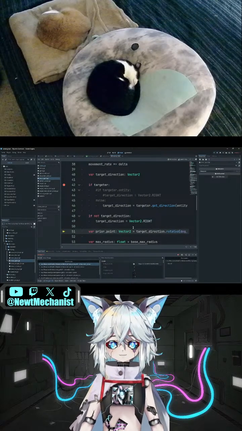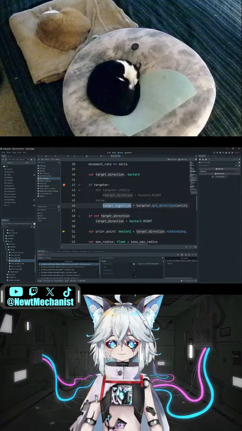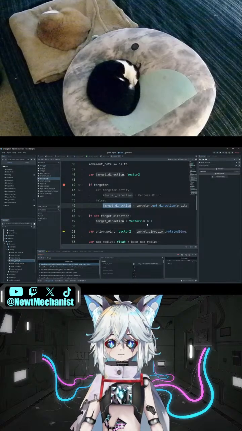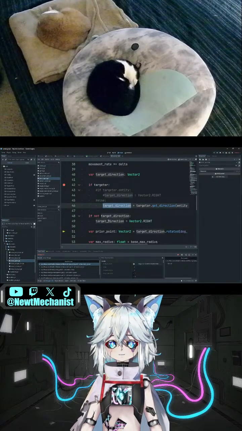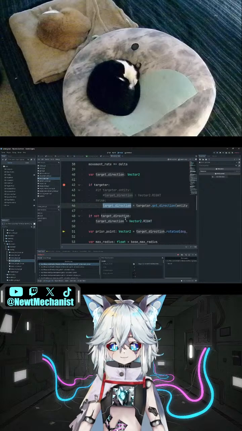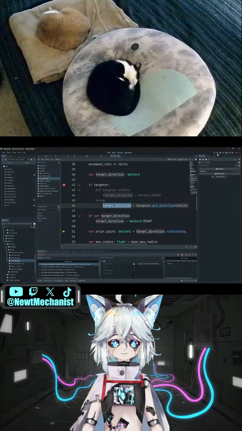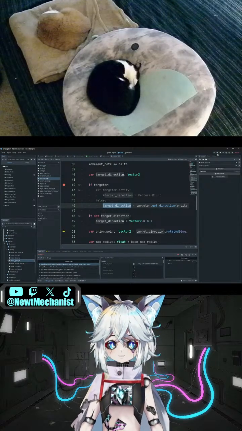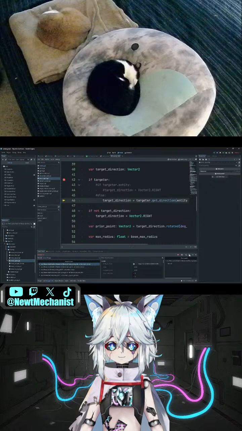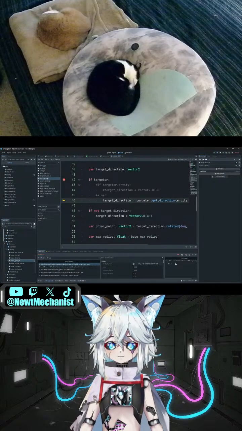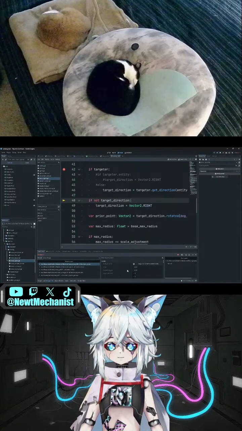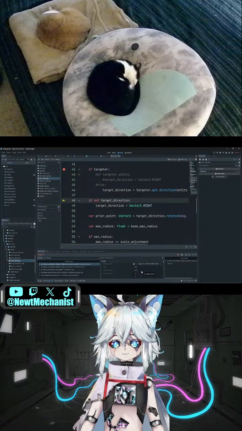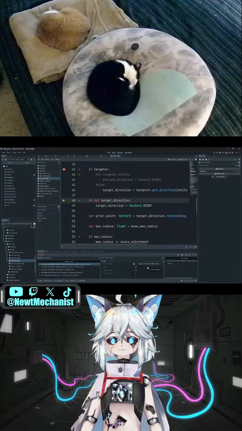So the cone isn't getting influenced. Actually, no, it should still be affected. The target direction will get altered on a subsequent one. So that came through as right. Now we have a target direction, and the target direction should be... No, it's still 0.